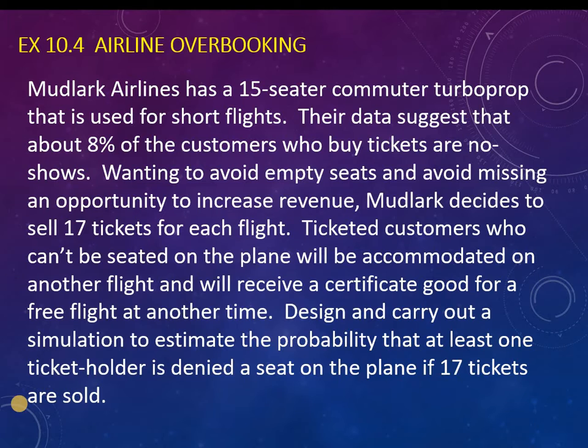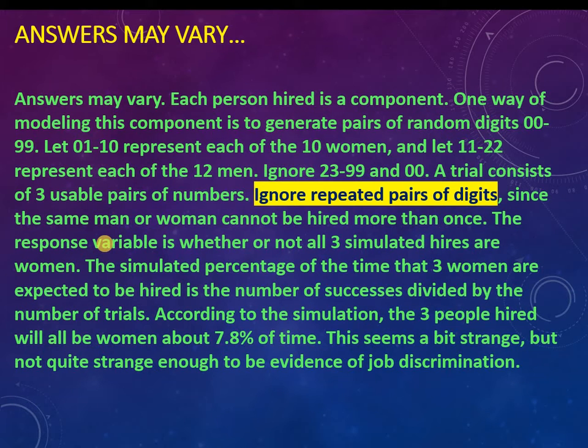And again, think about it this way: can multiple people have the same number? Think about the number 6. What does the number 6 represent? It represents that somebody did not show. Can I get that number again? Yes. Whereas on the previous one, what did one of those numbers represent? It represented that person getting hired. Can I have that person again? No.